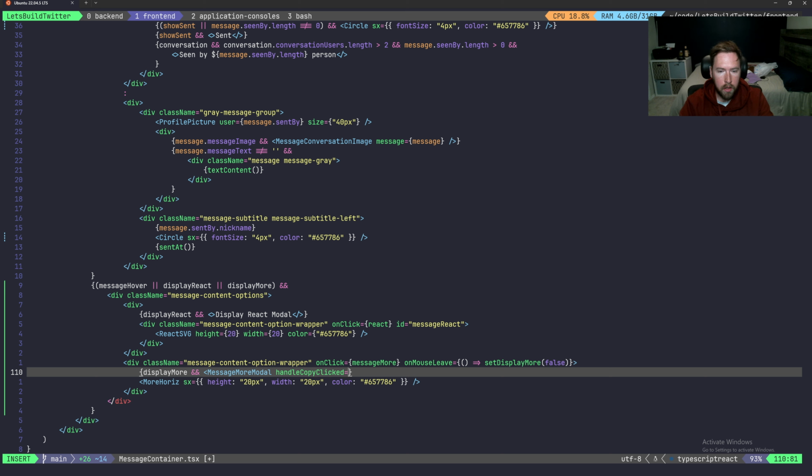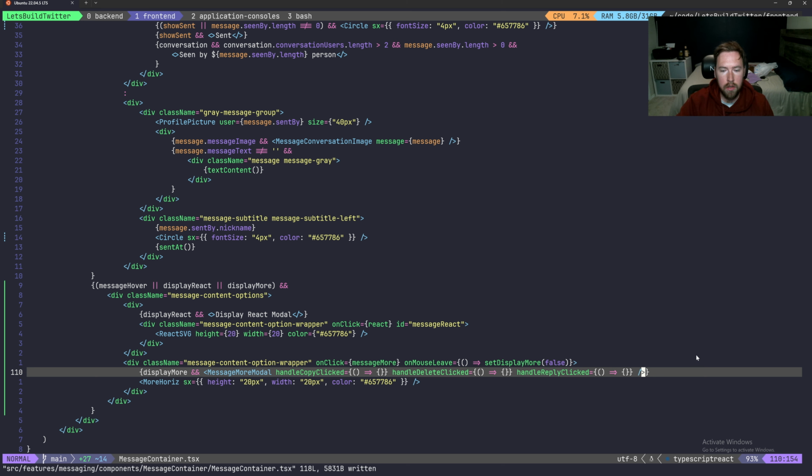Today we're just going to be setting up the looks. So this is just going to be nothing for now. And let me make sure we're inside the right thing still. Then we'll have a handleDeleteClicked equal to an empty arrow function. And the last one is handleReplyClicked equal to, again, an empty arrow function. We'll work on the functionality in a later episode. We just want to get this looking good and working whenever you click on it.